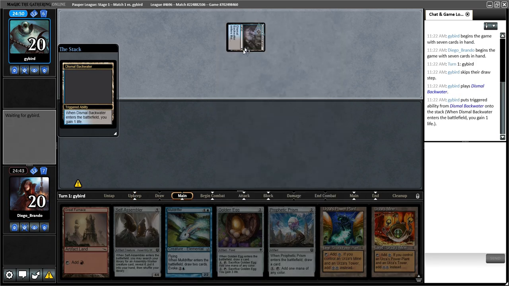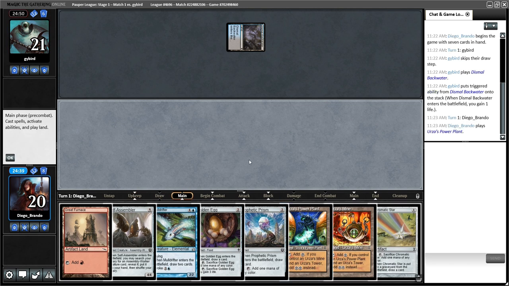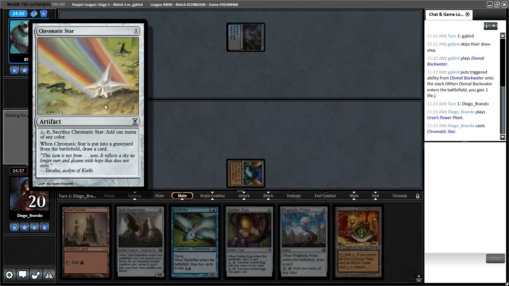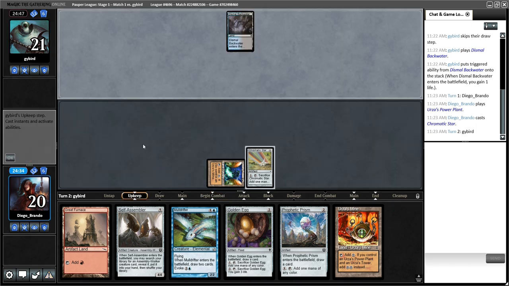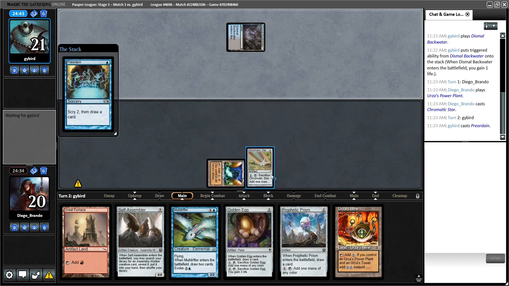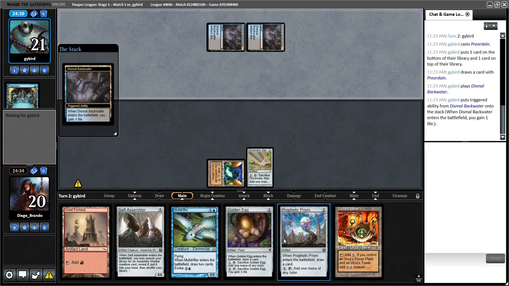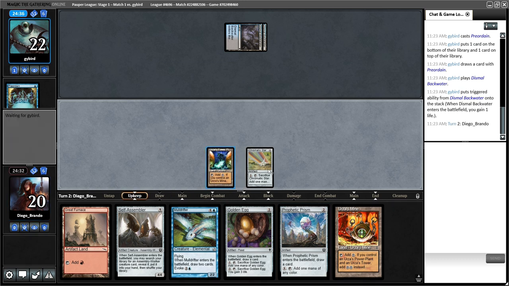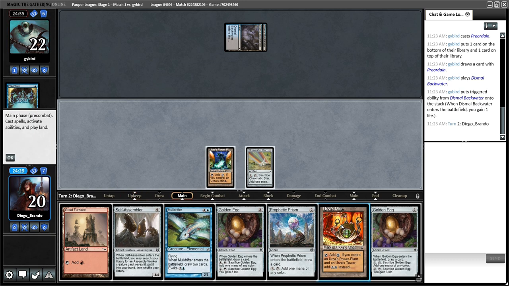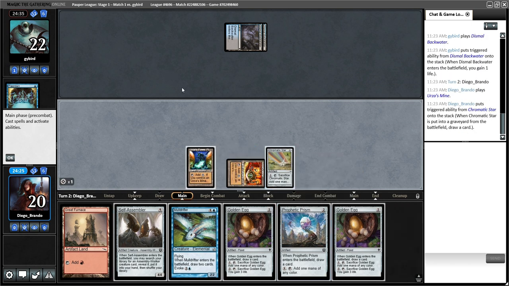Unfortunate. Alright. Dismal Backwater, so there's some sort of blue-black shell. Alright. Chromatic Star is fine. Unless they leave up Counterspell this turn, I think I'm going to sack Chromatic Star. Because, do I want to sack Chromatic Star yet? Because we're going to be able to land this Prophetic Prism. Yeah, all right, the second golden egg, I'll just sack Chromatic Star.